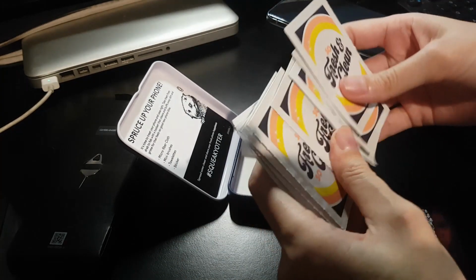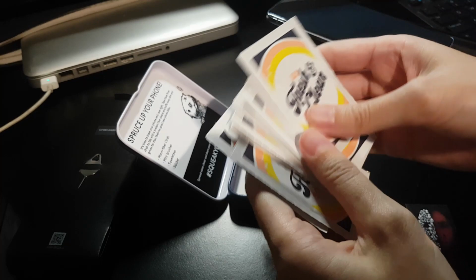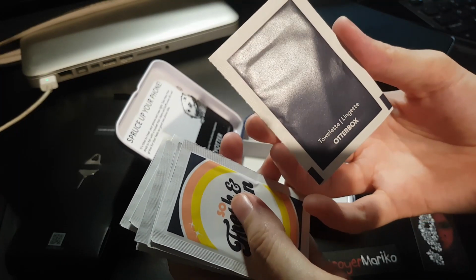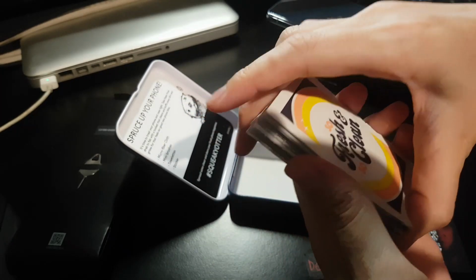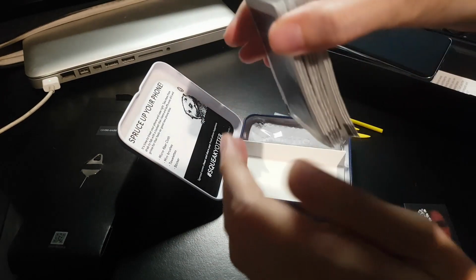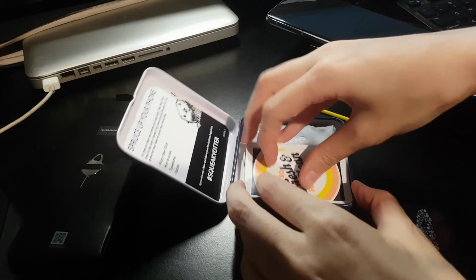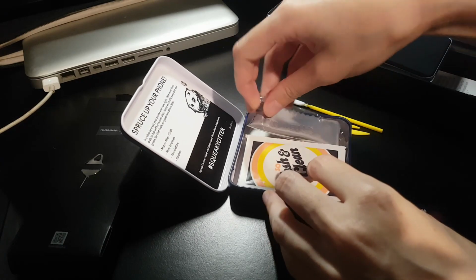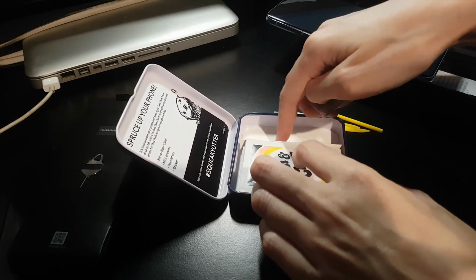And then we've got these. How many is there? 1, 2, 3, 4, 5, 6, 7, 8, 9 alcohol wipes, I think. Towelettes. I guess there are times where things get sticky. I have experienced that, so let's not bag that out. It just feels a bit COVID-y, if you know what I mean, carrying around alcohol wipes for your phone.